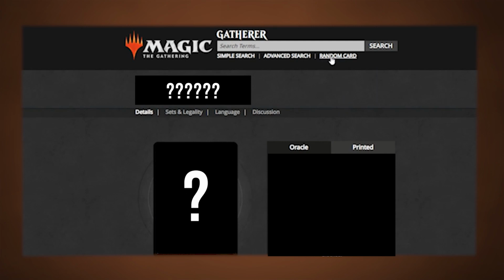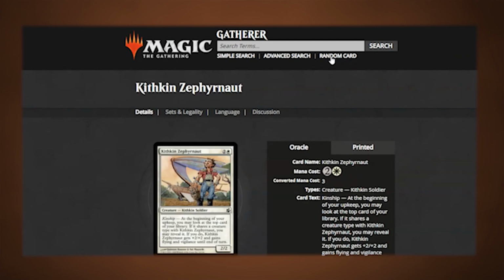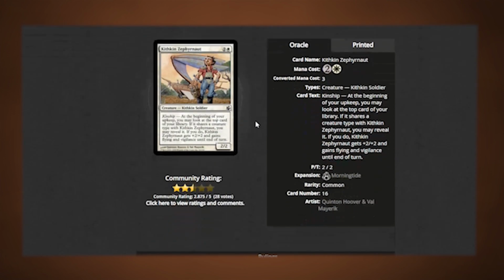Alright, I guess I'll just click this little button here, and okay. It's Kithkin Zephyrnaut. That's what it is. That's the card.